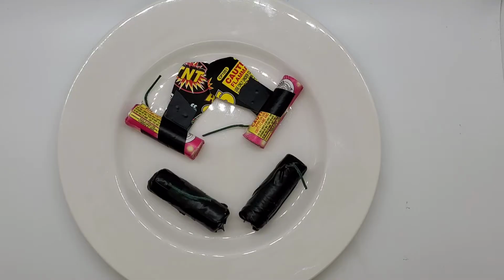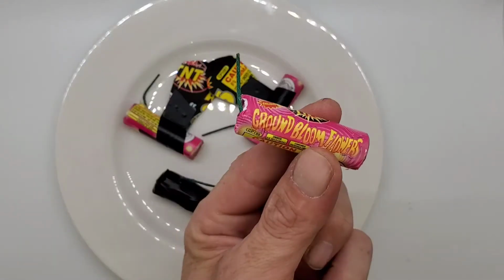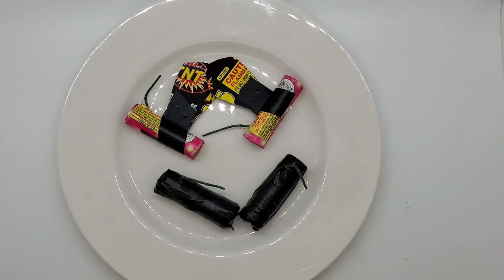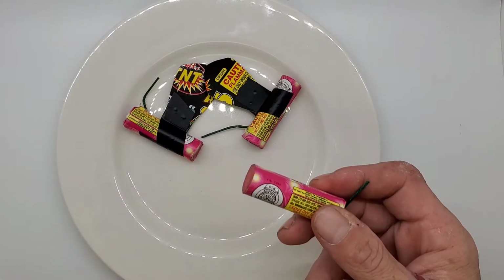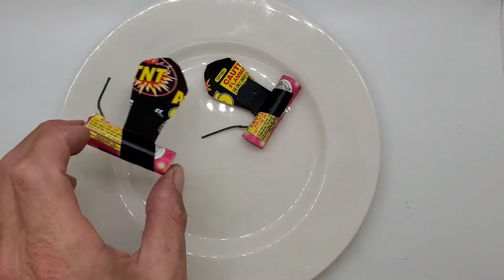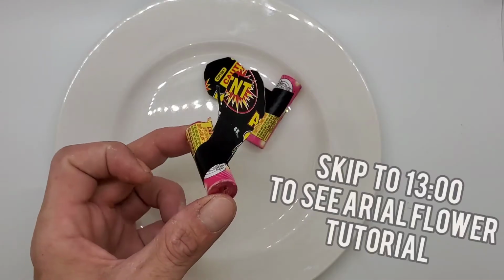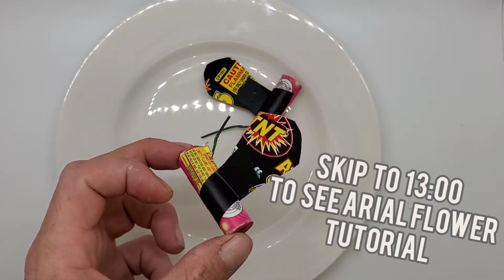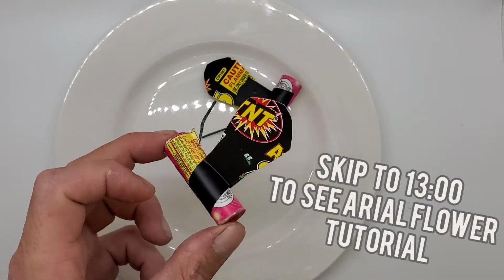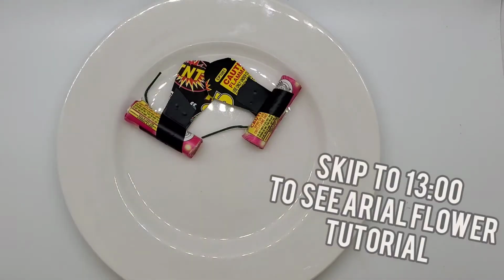I'm here to show you how to make two things today. Can you guess what they are? This is a ground flower turned into an M80, and a ground flower turned into an aerial spark shower flying thingy. It goes about 20 feet in the air and emits showers in the downward position. It looks pretty cool, so we'll get some footage of that later in the video, but let's get started straight into it.